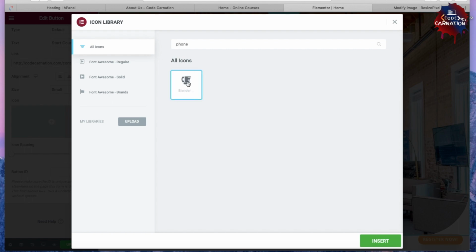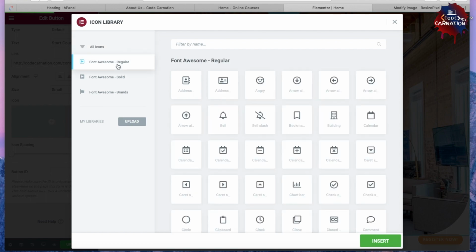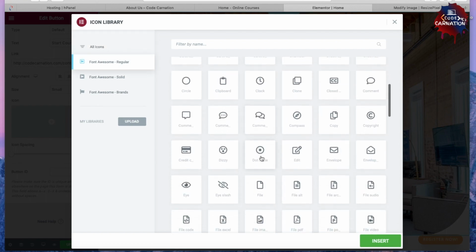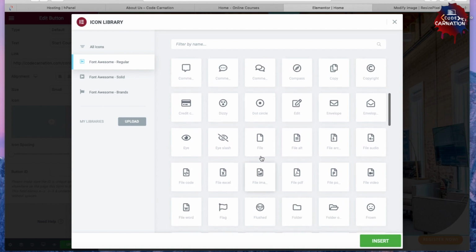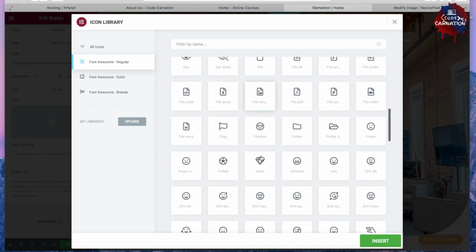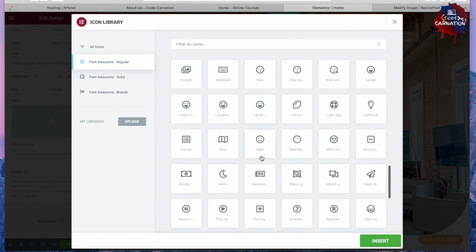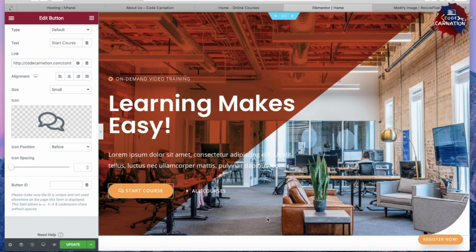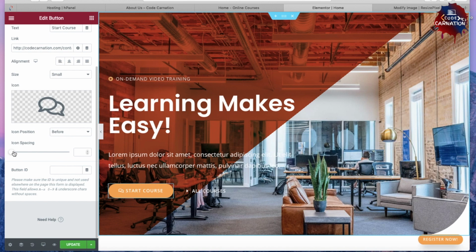So phone will be something like this one, printer or some different symbol. We'll choose it from here itself. So yeah, I choose this chat one. Let's keep it as comment or chat.